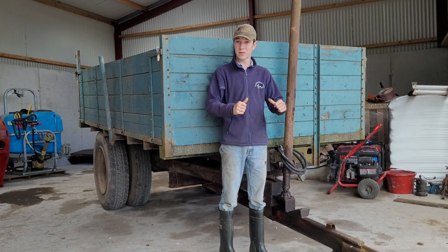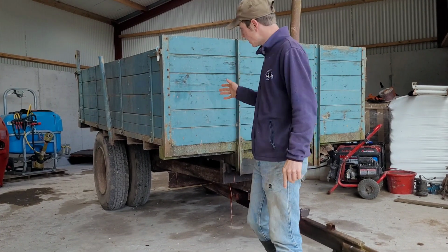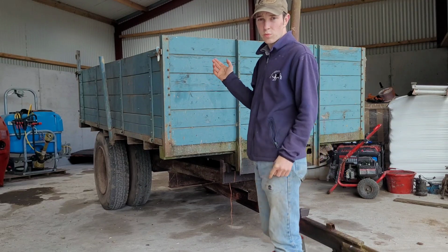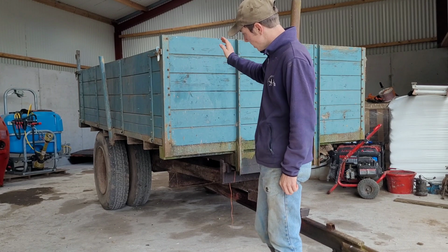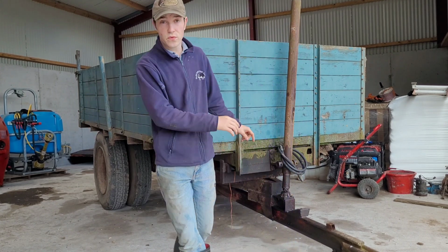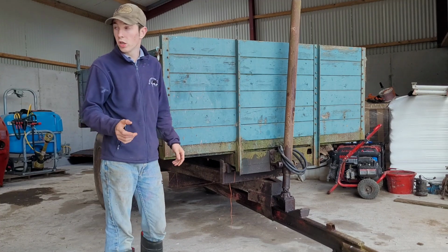If you're new here, my name is Mike, and this is something I bought recently. I've had this about 6 months. You've probably seen it in the background of some things. But anyway, to get to the point, this is a 14-foot tractor tipping trailer. I just got it so I can pull up the tractor.